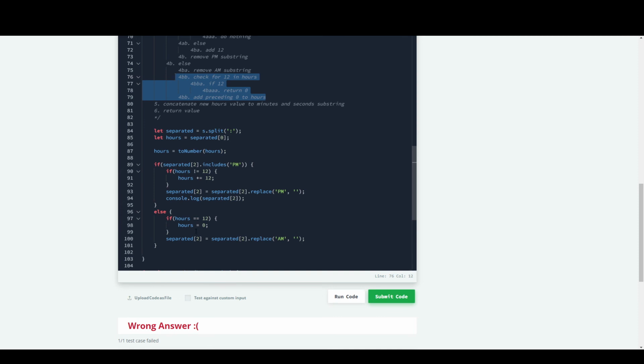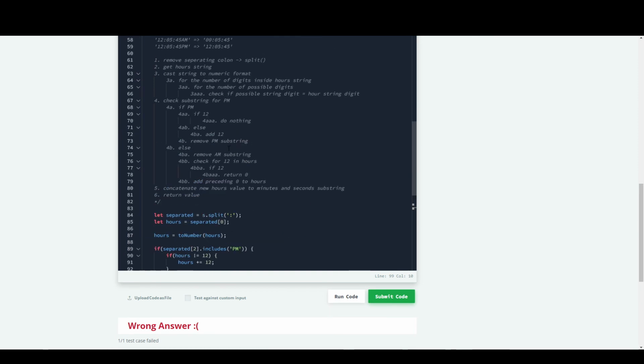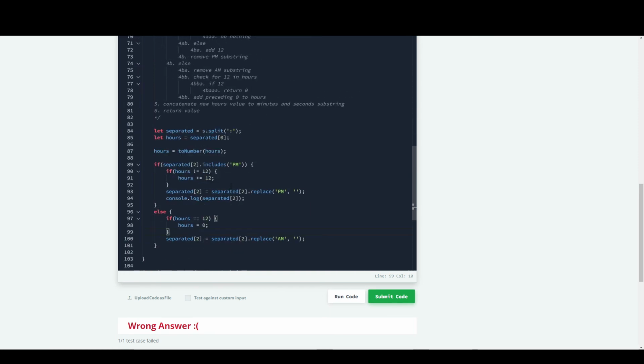And add a preceding 0 to hours. What can I do?